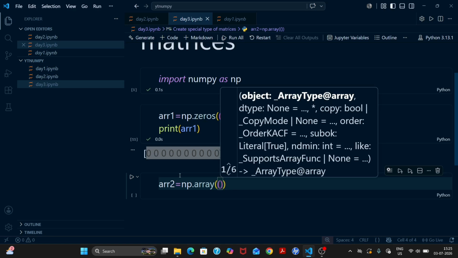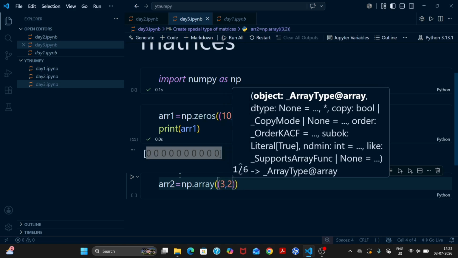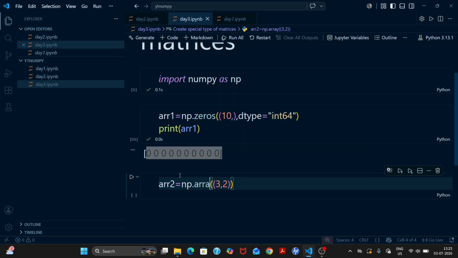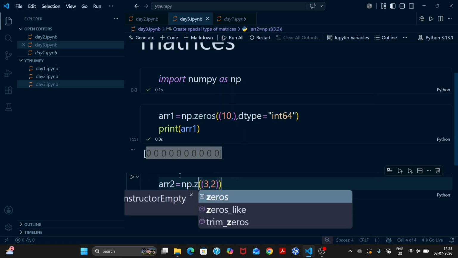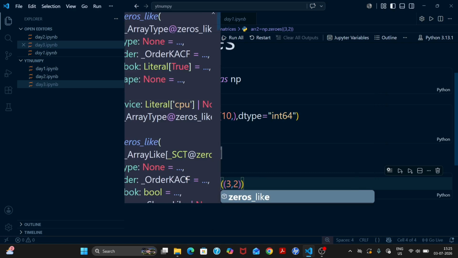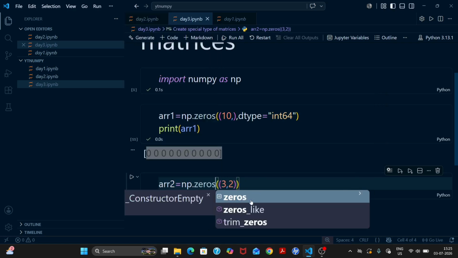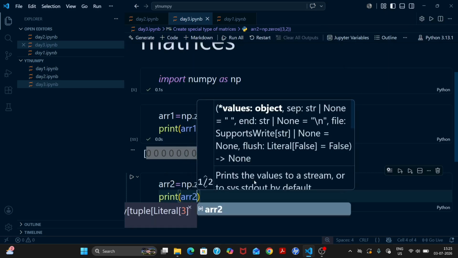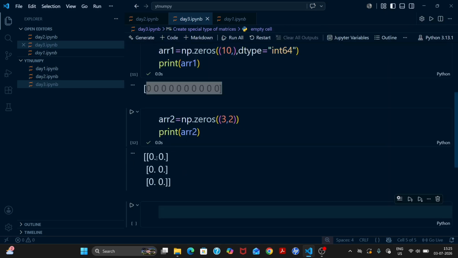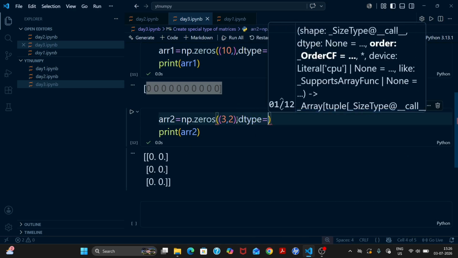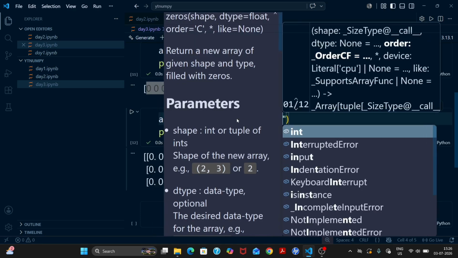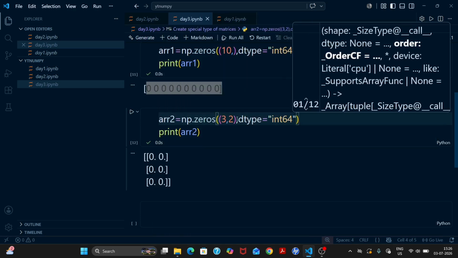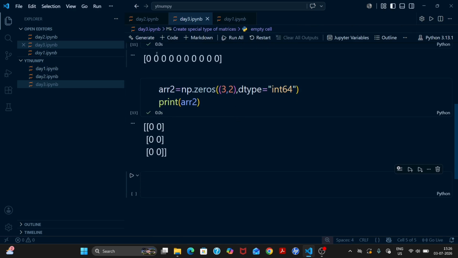So if we want a matrix with 3 rows and 2 columns, with all elements 0, simply use the function zeros and print array2. You can see 3 rows and 2 columns. Similarly, you can use dtype as int64 to make them integers.